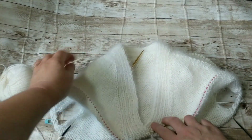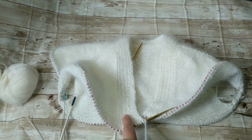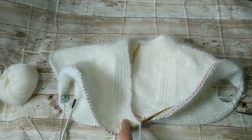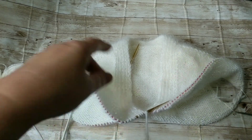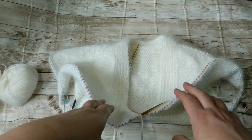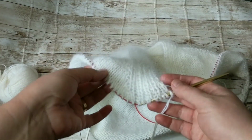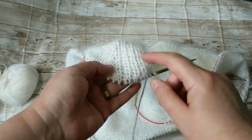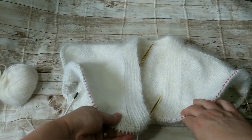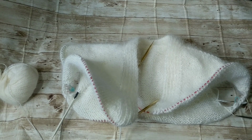Okay, so I'm just going to continue knitting, and then we're going to do short rows on here. What we do is we knit up to here, and we don't knit this for, I believe, 3 times. I do that on both sides. And then to get rid of that, because usually this goes down compared to the sides, I just don't want that, because I'm using the same needle as this. Like when I pick up stitches, I use a smaller needle, but I like this method. It just looks nice. Yeah, so I will see you on part 3.